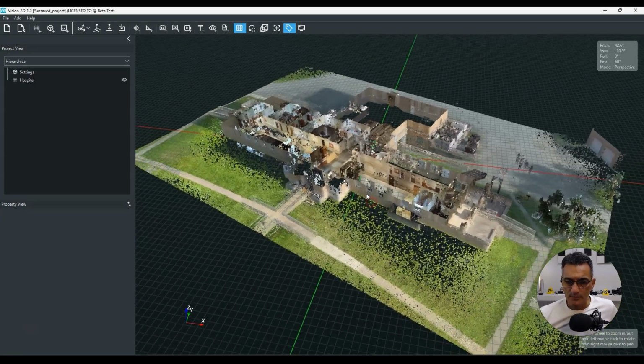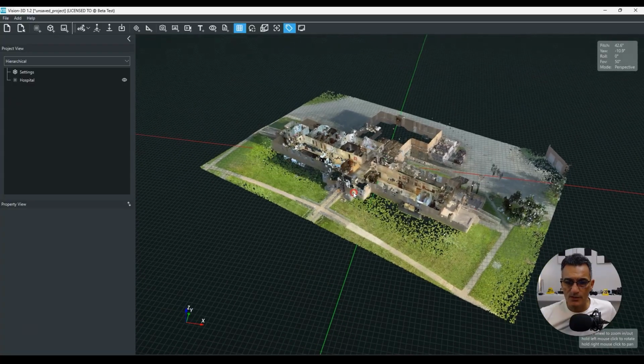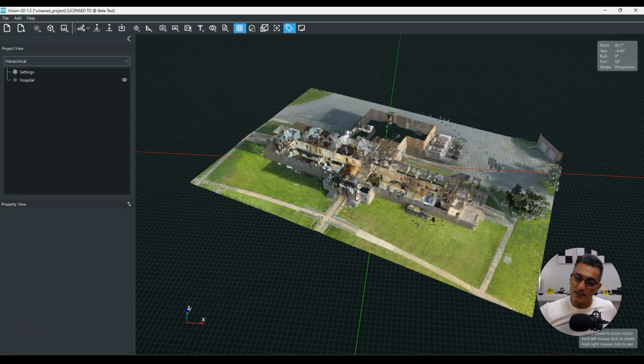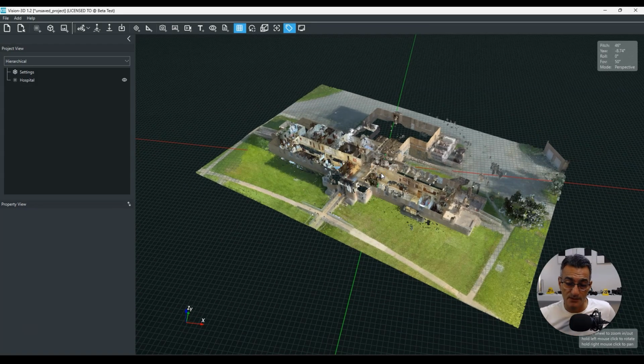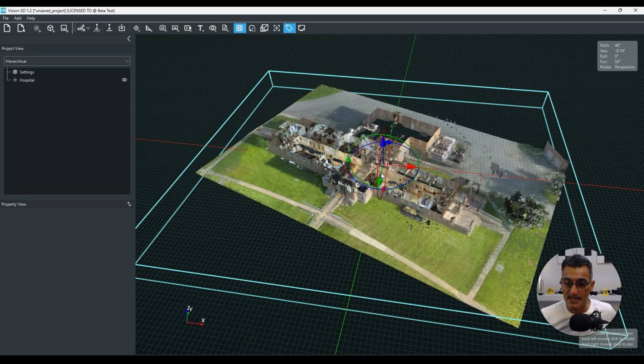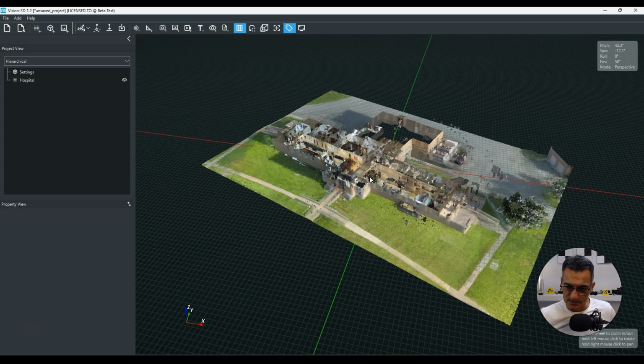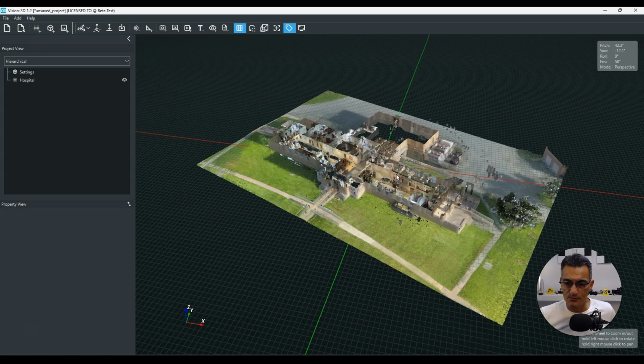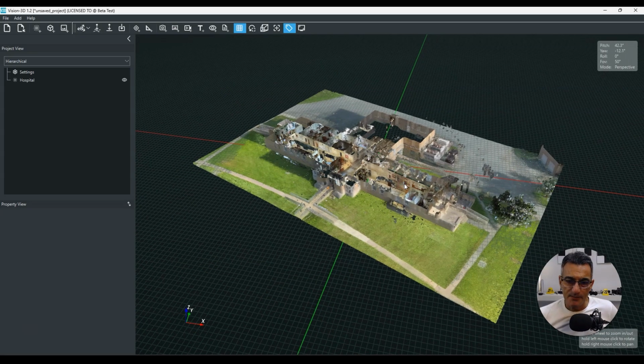So I'm not going to belabor the point here. Just know that when you are importing a point cloud, you now have the option to decimate, which means we can handle larger point clouds. And although I've reduced this to 46 million points or something like that, even if it was at 60, 70, 80 million, you are going to notice a much better performance. And we will continue to improve that as things move forward. Okay, I'm good with that.